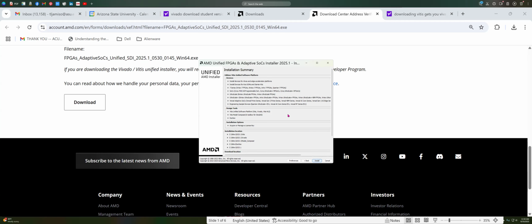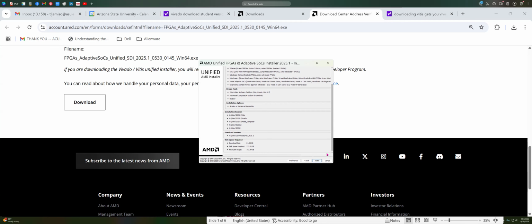And you can see everything that's about to be installed. And then you go in and, oh, okay, download size. Ooh, disk space required: 225 gigabytes. I don't have my glasses. That's a lot. Okay. So you've got to make sure you have this kind of space. If you don't, start deleting things off of your hard drive.